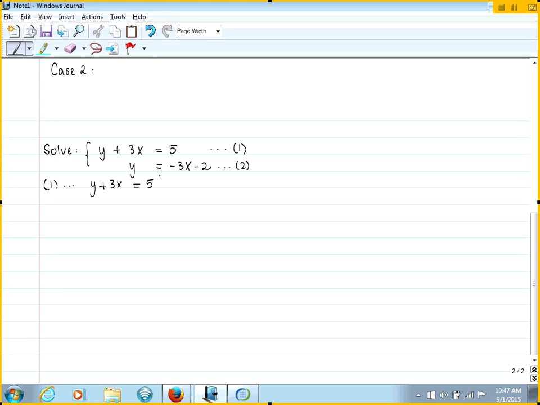Should I give you time to try to graph the first and the second? Okay. So let me give you time to try. So what would you do first? Solve for y. Okay, so y is equal to, the first one? Good. Y equals negative 3x plus 5. Does everybody get that?